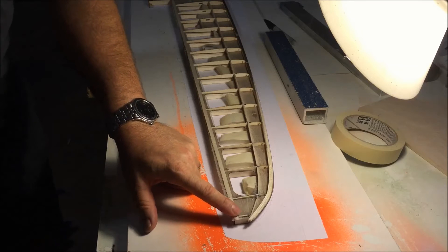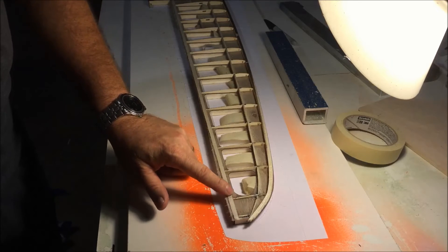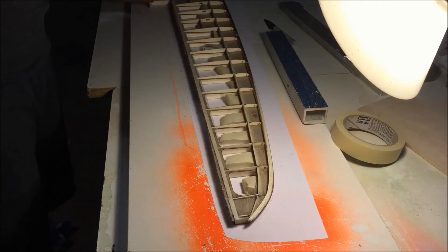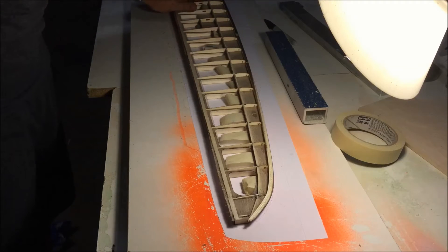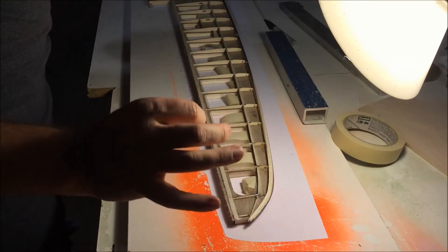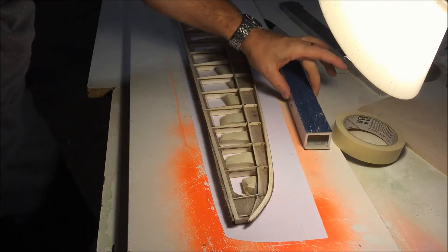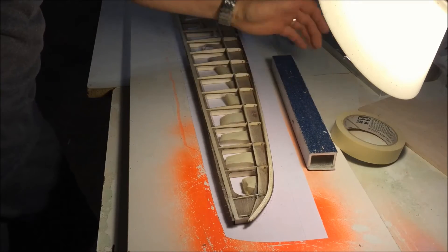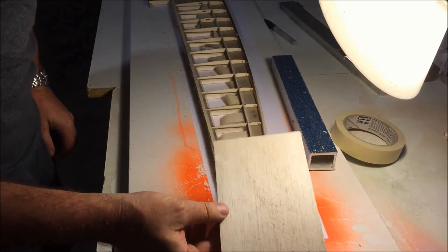If you want to touch off the trailing edge again you could, but it feels good — feels good all the way around. Run your finger around and you don't feel any bumps or cavitation. That's pretty good. It doesn't take a whole lot of time, just be careful. Don't try to push hard on it — very gently, just almost like that. I allow the weight of the sanding block to do the work. Even if the sanding block was made out of something lightweight, it's still heavy enough to get the job done.